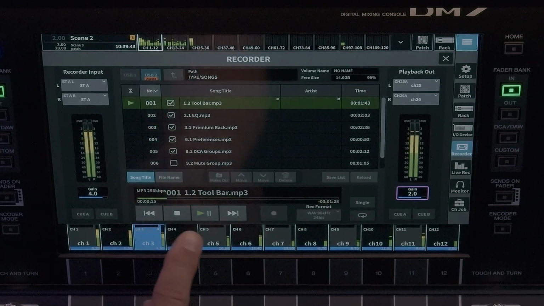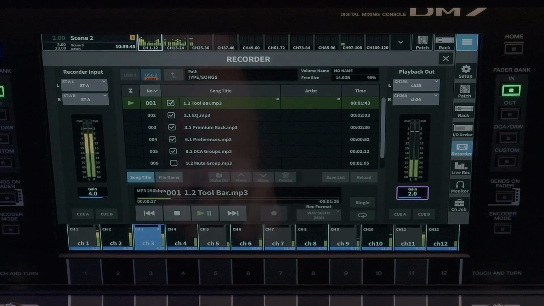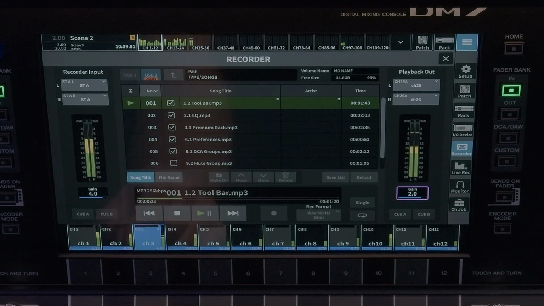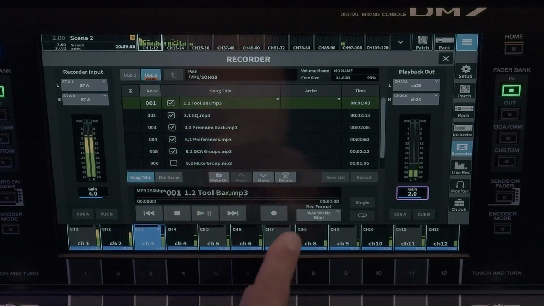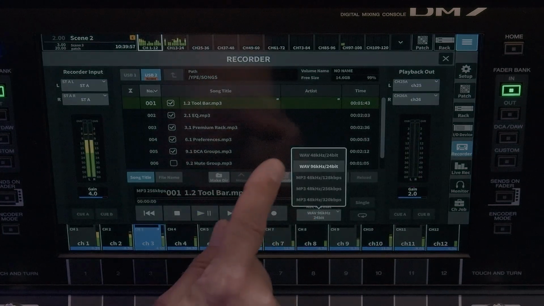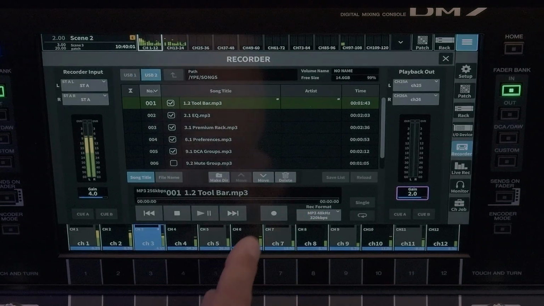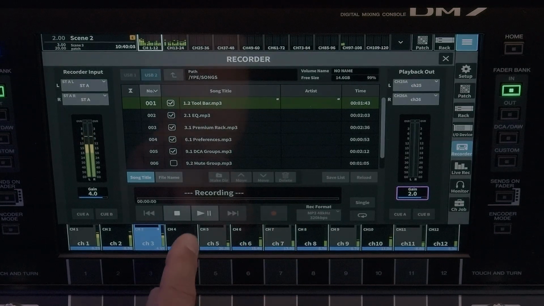Transport controls are provided for recording and playback of the 2-track audio. The linear window will show elapsed time and time remaining when a file is played or recorded. The recorder can support the following formats: WAV files and MP3 from 44.1 to 96K. There is a sample rate converter built in to allow for audio compatibility when needed.